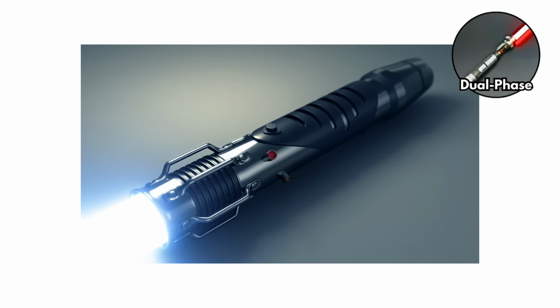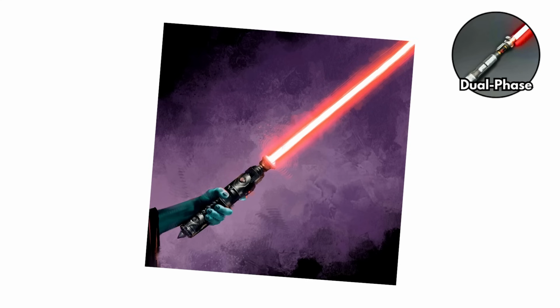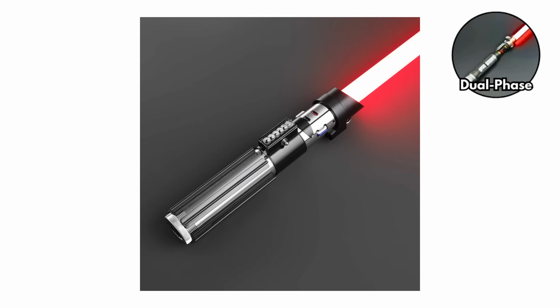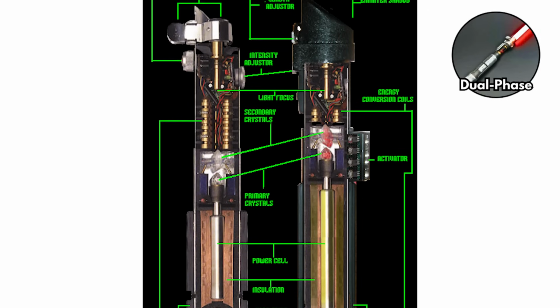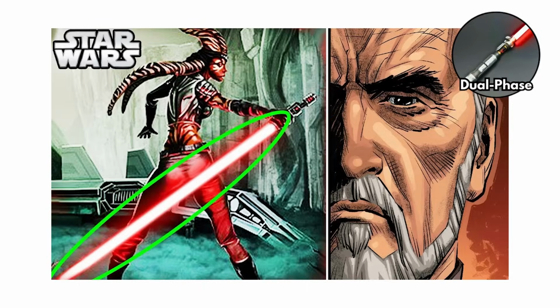A dual-phase lightsaber was a specialized variant that contained 2 or more lightsaber crystals that allowed its blade to adjust its original length with a single activation. Unlike standard lightsabers, which had manual blade length adjusters, dual-phase lightsabers could change length instantly, catching opponents off guard. Some also featured an adjustable blade width and the ability to switch between the different crystals. Some Jedi were said to have even built a version that extended from 1.3 meters to 3 meters with the flick of a switch.